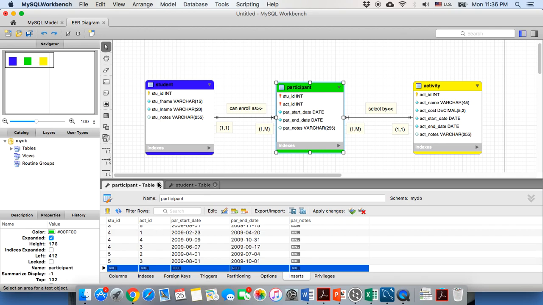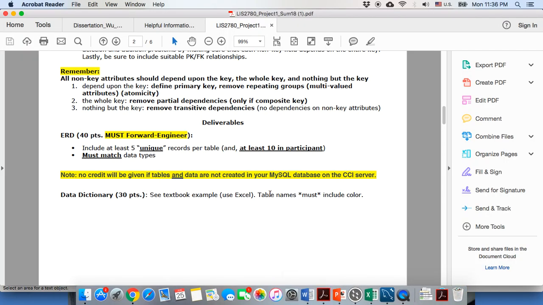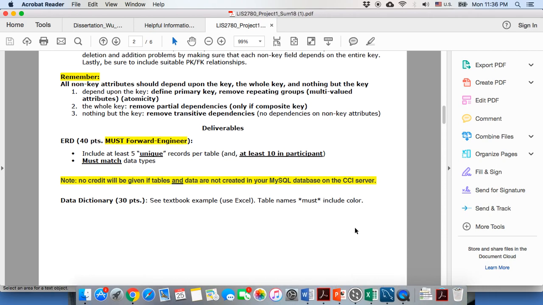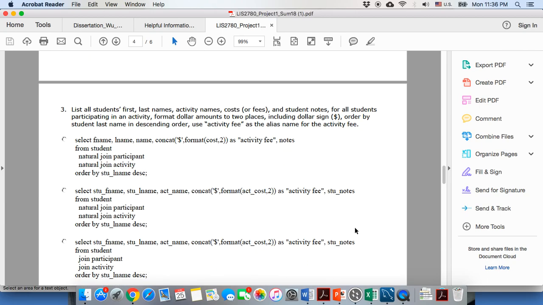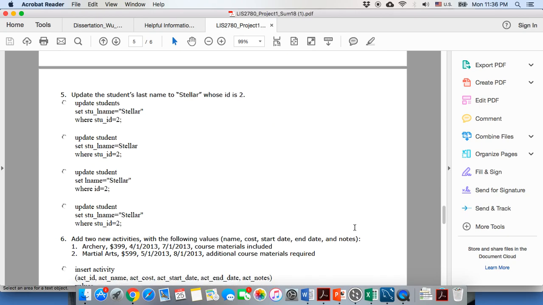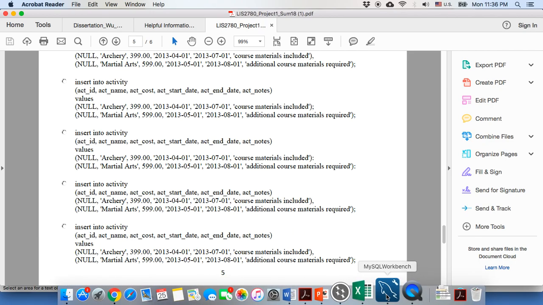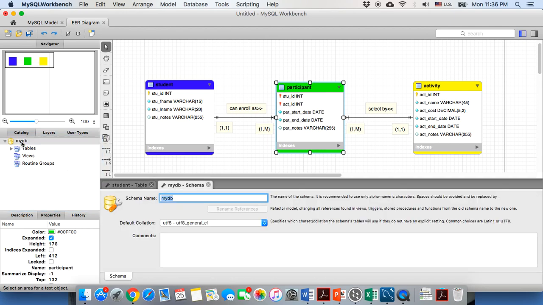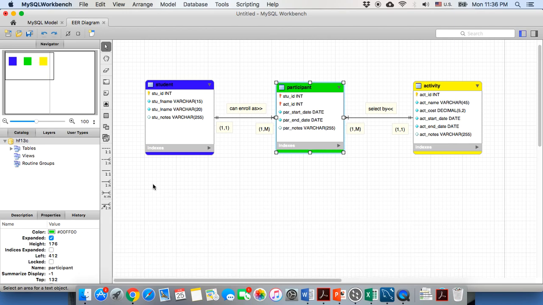Okay, so I think the requirement says you must forward engineer. Otherwise, I don't think you can do the query part. To forward engineer, the first step is to change the schema name to your FSID. This is also your database name on the server.